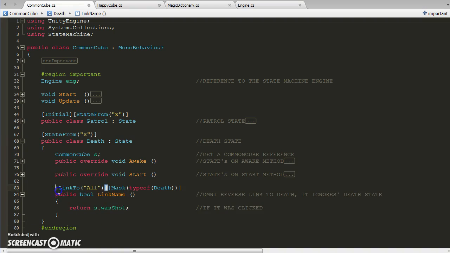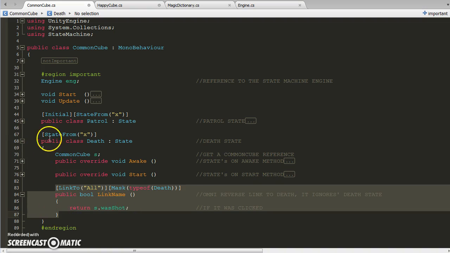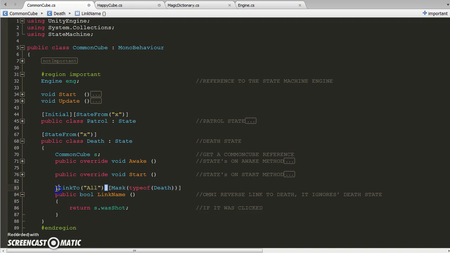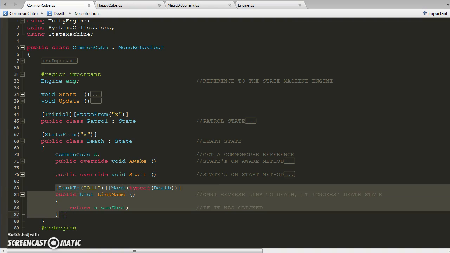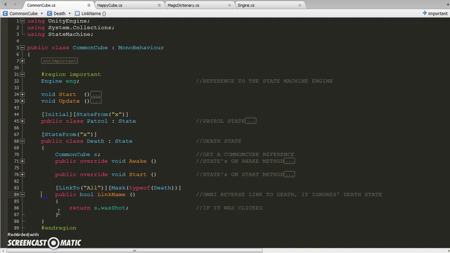This is the first of many features of the tool. It's very handy. For example, if you have things that might happen in any situation, like falling, you will fall regardless of what you're doing, or dying, that will happen regardless of what you're doing. You can create this kind of link that will draw a link toward your state without you having to write a link in each state, and that is very useful.